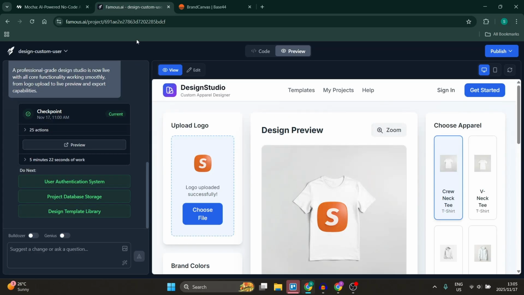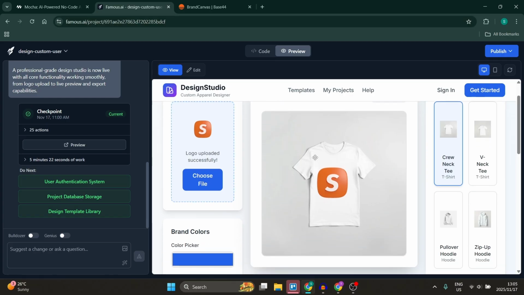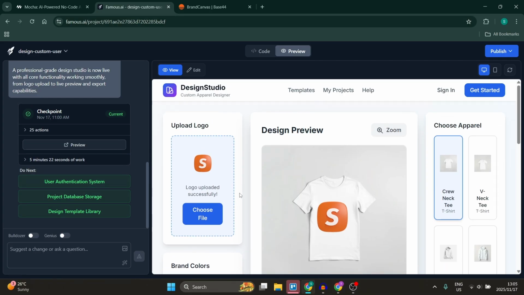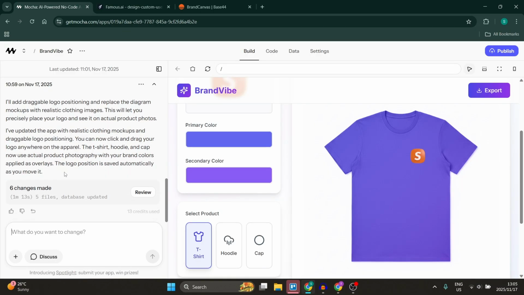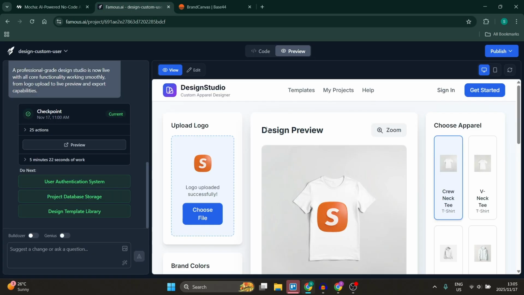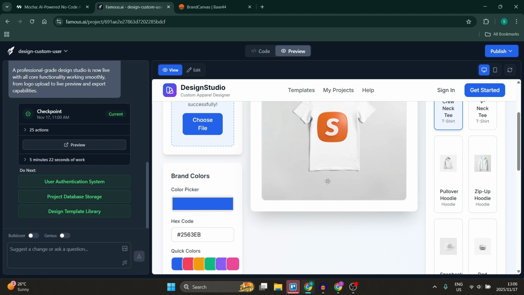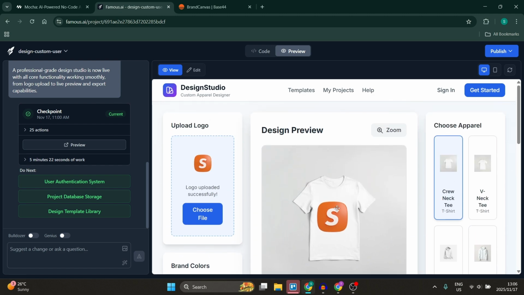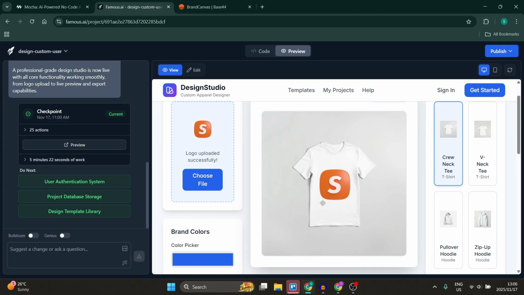I'm going now into Famous.ai, and Famous.ai, I've already uploaded my logo off the bat without having to do a follow-up command or a follow-up prompt over here. It actually gave me the option to upload, move my logo around, but it has not given me the option to resize my logo. Let's just see here. Let's click on the zoom. So that functionality doesn't actually work. So I've got this massive logo I can't actually change the size of, and that's fine.